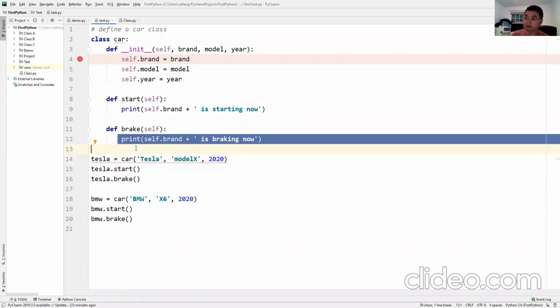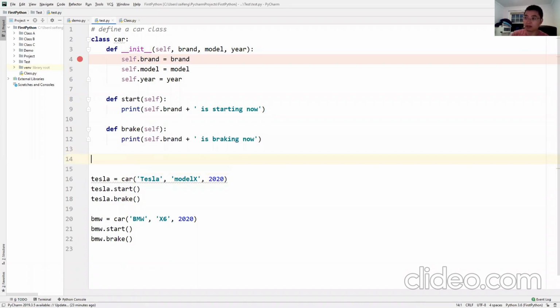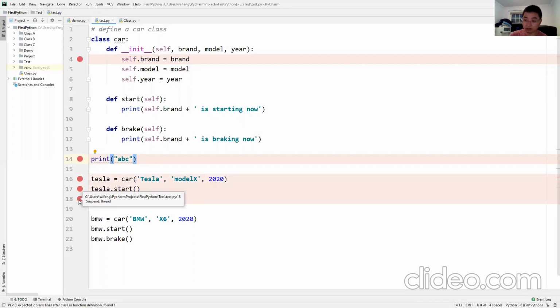Why I say that? Okay, look at here. Right, let me show you the debug, right? Last time I show you some of the debugger skills, right? Now gradually I can show you more. So what's called debug? In PyCharm, next to the line of number, you're able to set the red dot. Red dot is called breakpoint. Okay, so which means when the machine executes the program, it will be paused here.